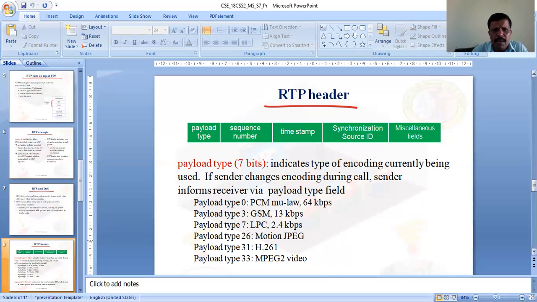So these are all the payload types. They indicate what type of encoding is currently being used. Whenever there is a change in the encoding format, the sender will immediately notify the receivers with the following payload types. Payload types are nothing but encoding format types, with numbers like 0 and 7. An integer number is communicated to the receiver as and when any change happens in the encoding format, so the receiver can understand the encoding format has been changed by the sender.